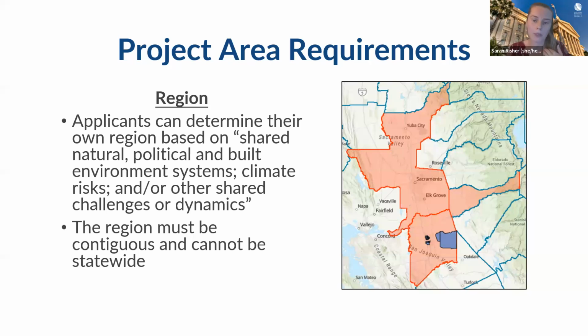And in our mapping tool, we do offer some sample regions that we think are common ways that folks organize their work around. So there is still the option to organize on counties, as was required in round one. We also include the boundaries for the air districts and MPOs, but you're also free to make your own boundary based off of these considerations that Blanca just shared with us.